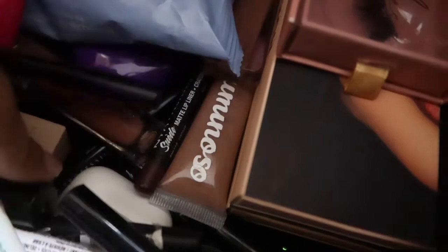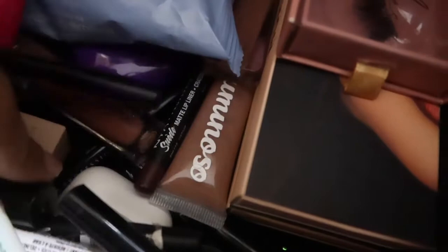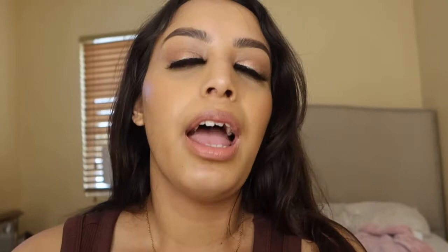Sorry if it looks like a mess right now — I tried to fix it this morning but it's already gotten ruined. I'm waiting to get an Alex drawer so I could put all my makeup inside of it. I'd put some of it maybe right over there if it fits. That's pretty much it for today's video. I hope you guys enjoyed it — the makeup does look a bit crazy right now!